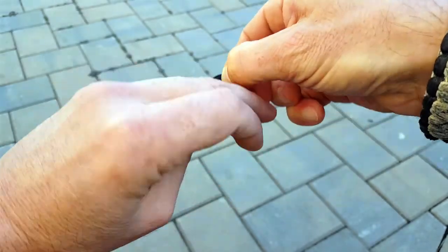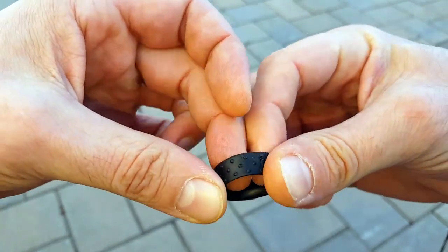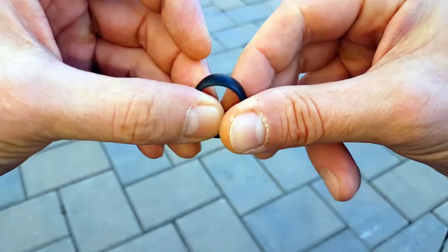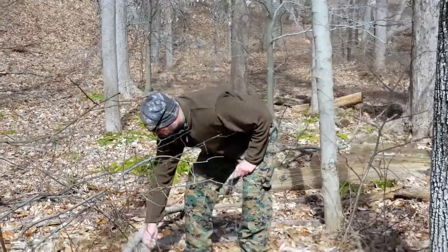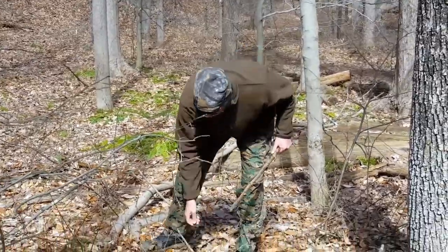What's cool about this — and hopefully I can show you on camera — is it has these little grooves, or little divots in there. They call them massaging rings or massaging posts or whatever, but for me it's just a cool thing because the air can actually flow through there. My sweat and anything else I'm incurring while living my active lifestyle — that right there is pretty cool.